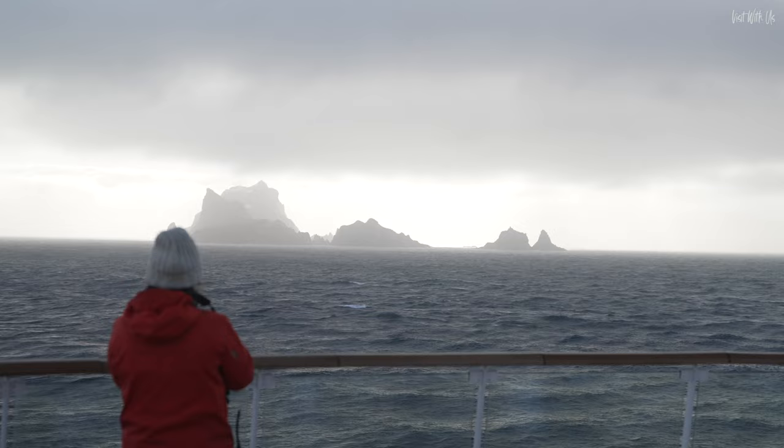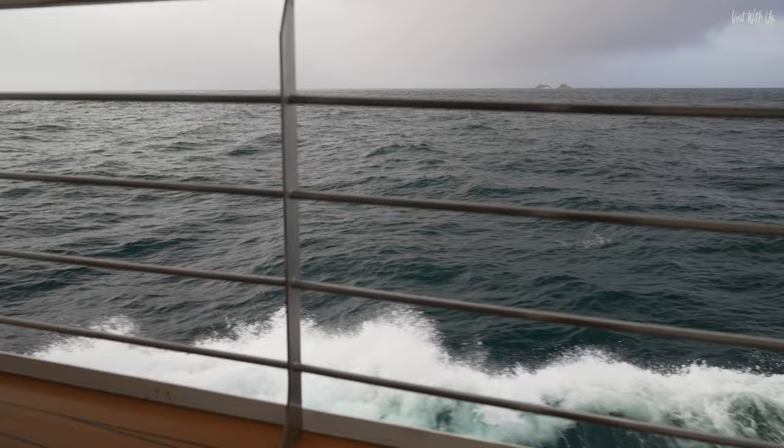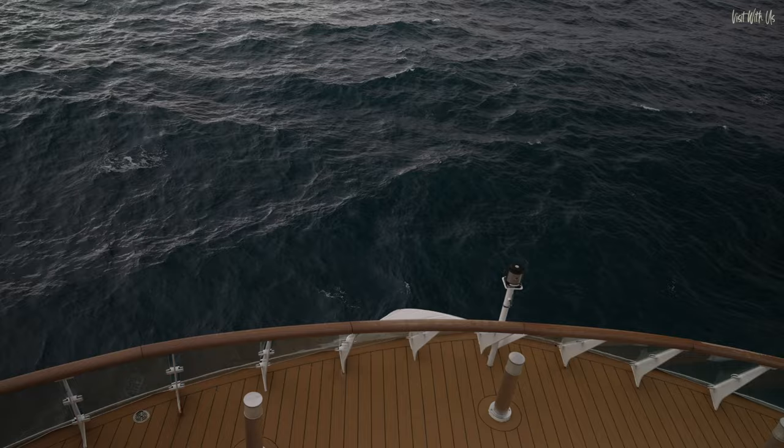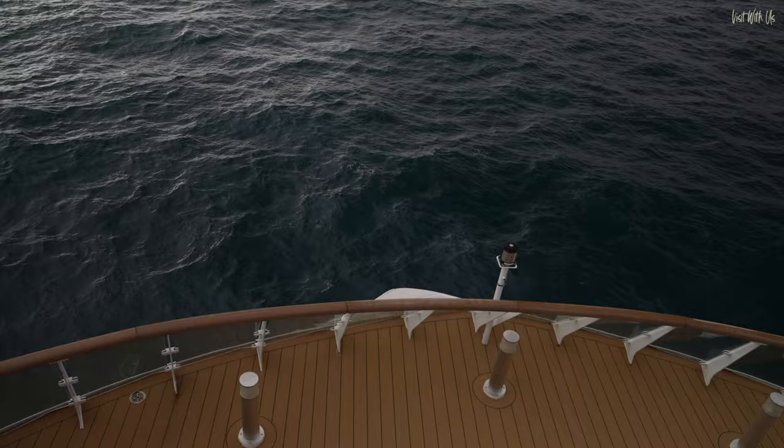By now, it was about 5 p.m., so we headed back to the room to take some seasick tablets and get ready for dinner. However, most of us started to feel quite ill, and with the tablets making us drowsy, we decided to miss dinner altogether and get an early night. Although it was a bit like sleeping in a washing machine, we did manage to get a good 12-hour sleep.